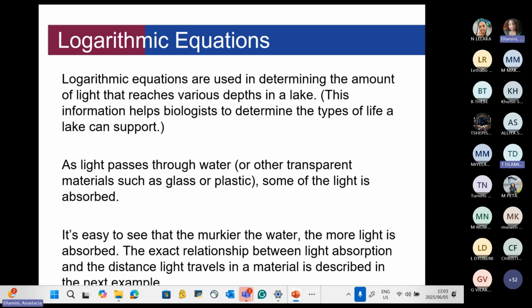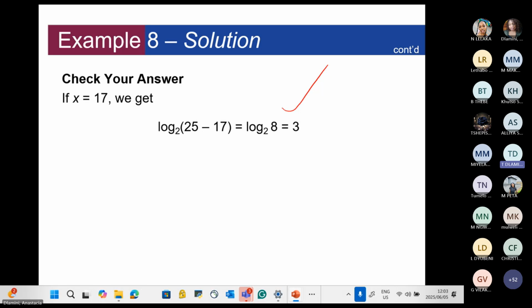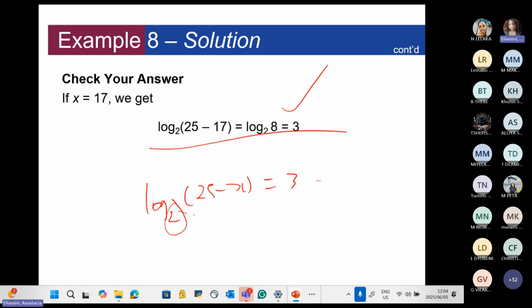All righty. So, Mama, if we use the one from last week, what's going to happen? Yes. Is it going to make our answer wrong? It's not, because your question says log of 25 minus x is equal to 3. Last week we said that we change this to an exponential form. How do we change it? We say 2 to the power of 3 will be equal to this part. Do you see that we end up with the same thing?